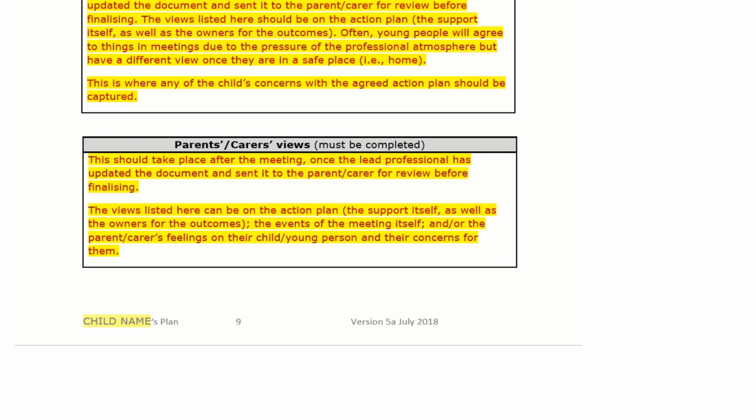So the parent and carer of the child should hold the final document, whether it's a new document or a reviewed document. You should hold the final document, post-meeting document, at home in your files. And you should have it electronically so that you can share it, and you should perhaps ask for a paper copy as well if you don't have any way of printing it off for your own notes. Okay, I hope this is helpful.